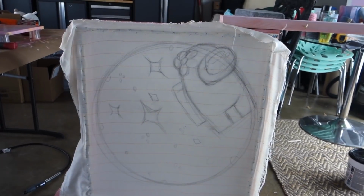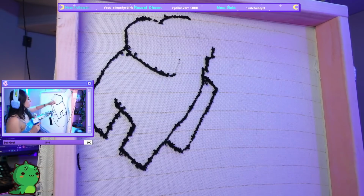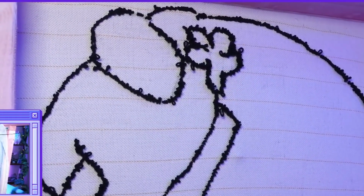And now to my favorite part, the tufting. We are first starting off with the outline of the overall rug and the character just to make it easier for myself, and so if anyone jumps into our live stream, they can see what we're actually tufting. I asked Twitch chat what they wanted me to start off with first, and of course they wanted me to start off with our little sus bean.